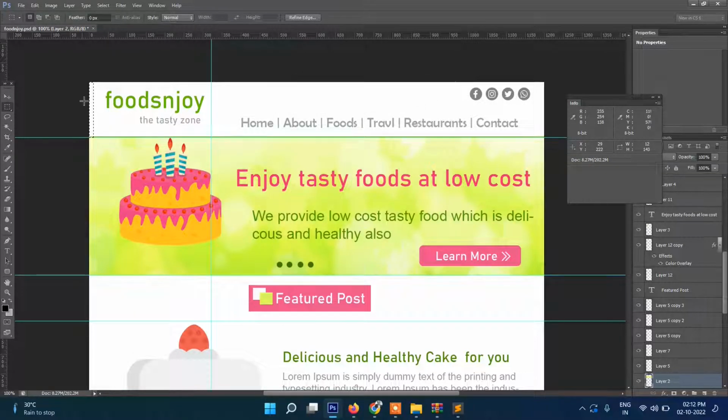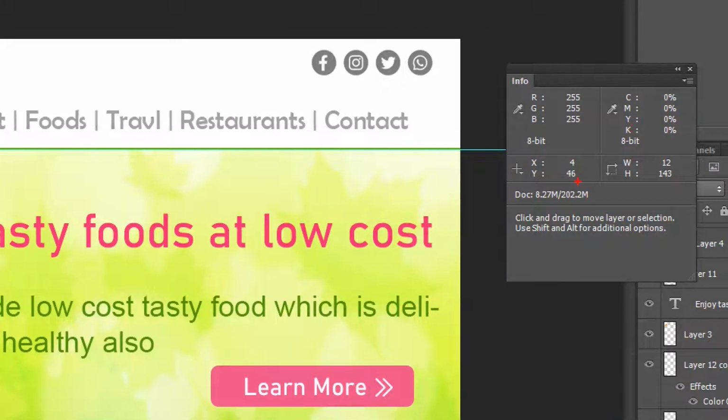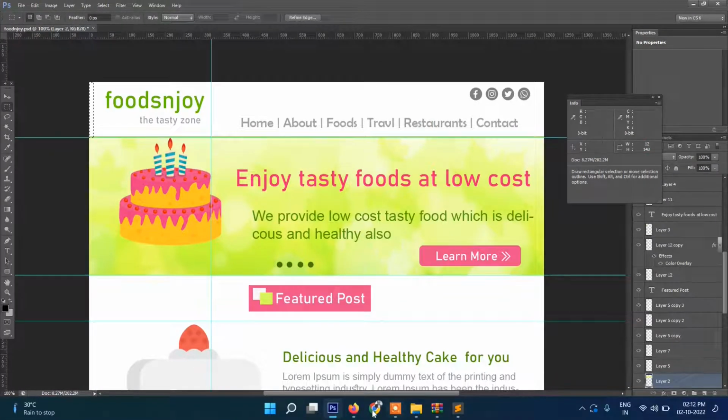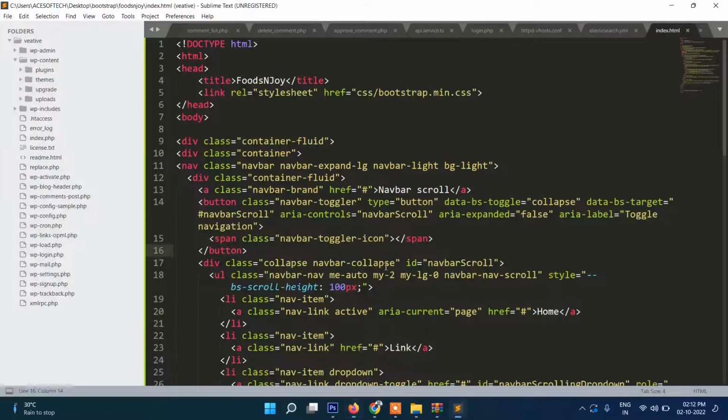So now if we check here, it is displaying width is 12 px and height is 143. So that means this height is 143 pixel. So in our case, we will have to make this navigation bar 143 px.